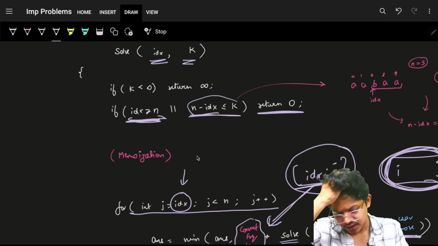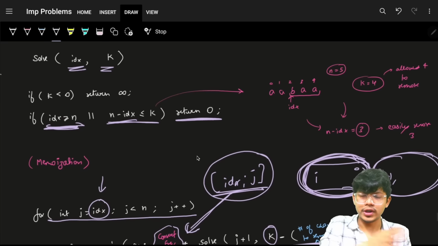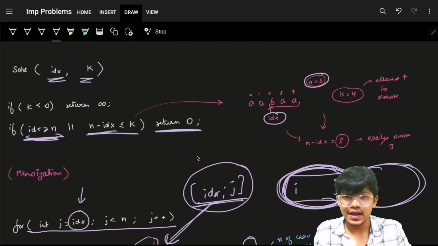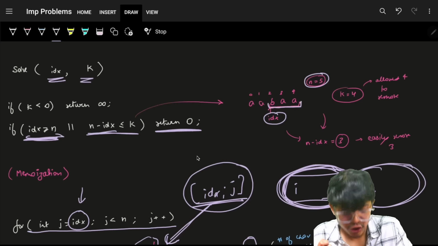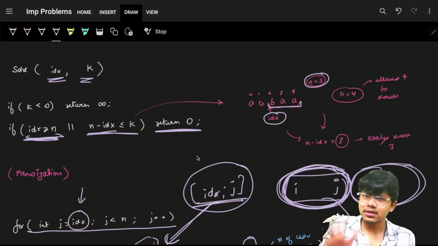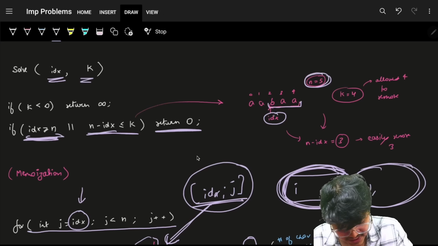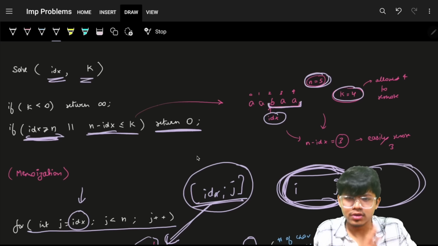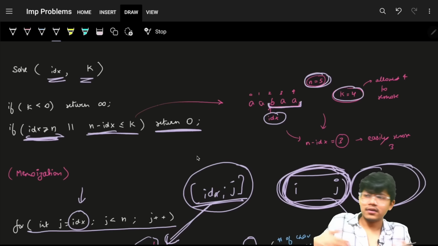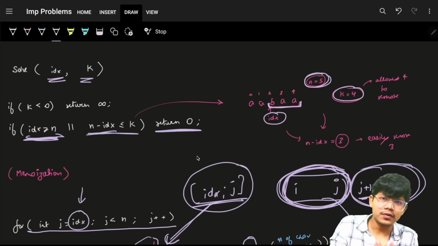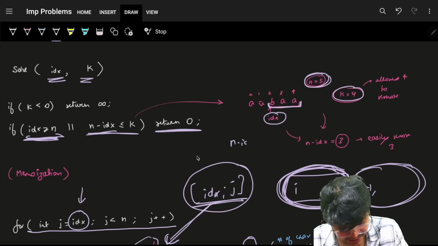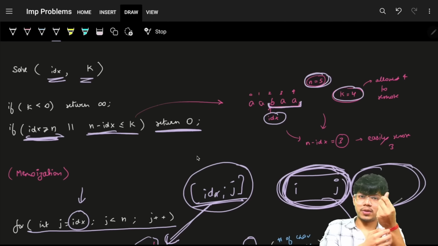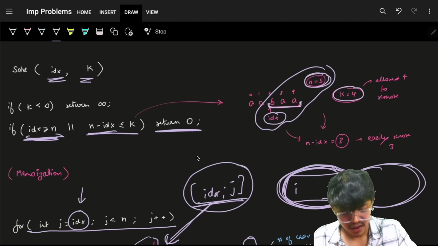It's just that you can return easily if your n minus index is less than or equal to k. What this means is, if your index is at this location, your n is 5, so you can for sure know that you can delete these 3 values in the end, right? You can for sure delete. So I know that n minus index is nothing but these 3, number is 3, so I can remove these 3 values. K is 4, I have options to remove. I only want to remove 3, I can simply remove 3, because my n minus idx, which is 3, is less than or equal to my k, so I can for sure remove it, because k is the actual bank balance which I have, and this is the amount of kharcha which I have to do.